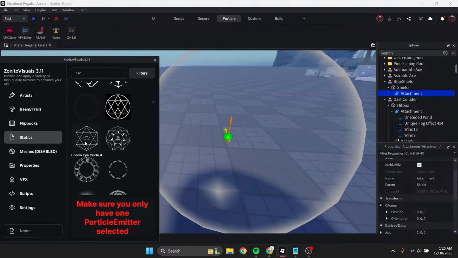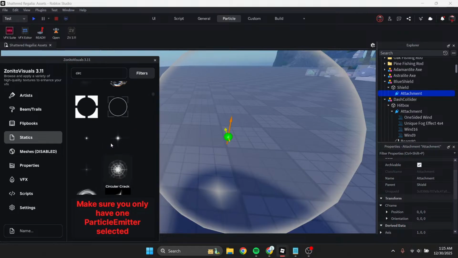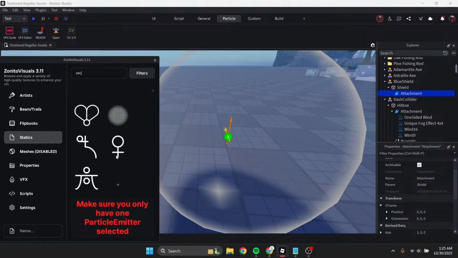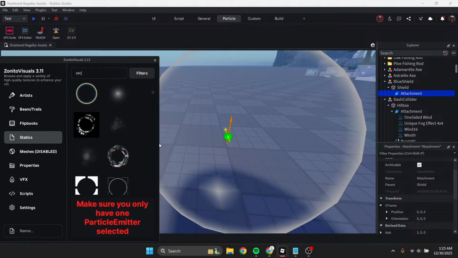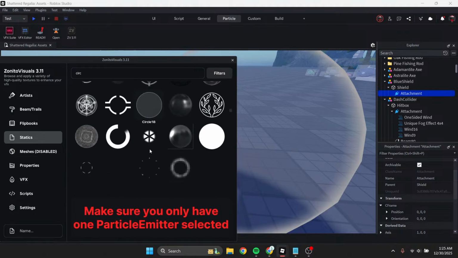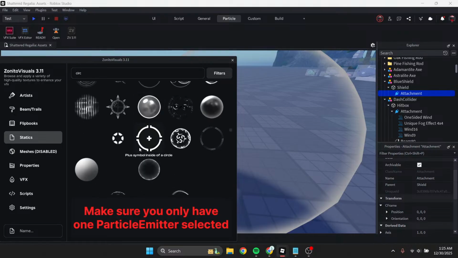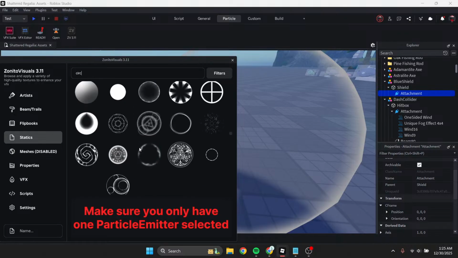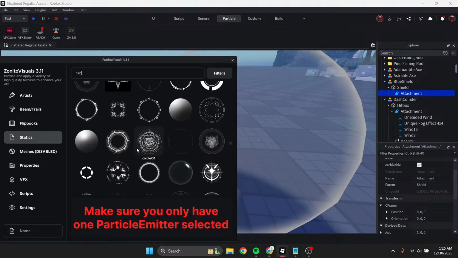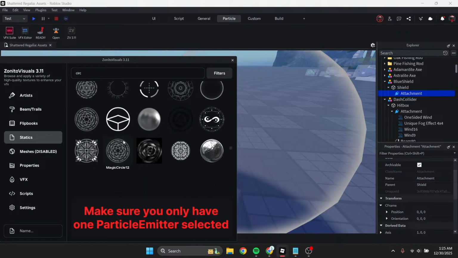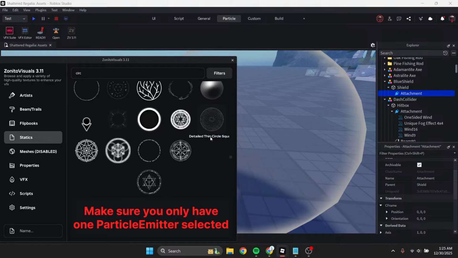I think it would be cooler to have something like triangles. Let me look for something good. I want to find something pretty cool. Let's see. I'm not finding it yet. Something that looks like a shield. Things like this would always work, but I wanted to go for something cooler.